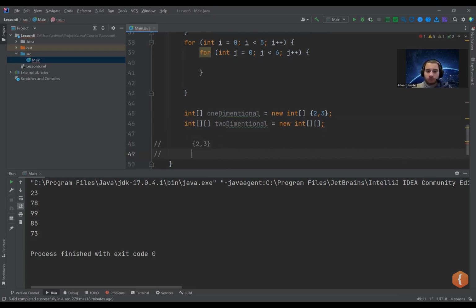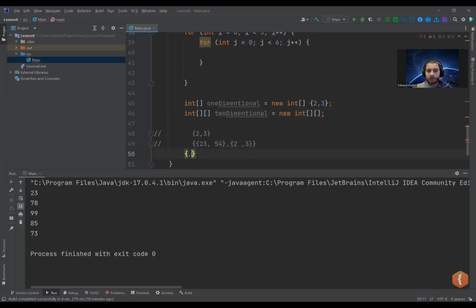So when you're doing a two-dimensional array, it looks like this. You have an array, and then you have an array inside of this. Right, and this can store 2, 3, 23, 54, depending on the type that you give it. In this case, we're going to talk about ints. So in this case our outer array, the array that stores our arrays, is going to be a size of 2 in this example. And you can give it whatever size you want. Of course, it can be like 100, 200, whatever you need.